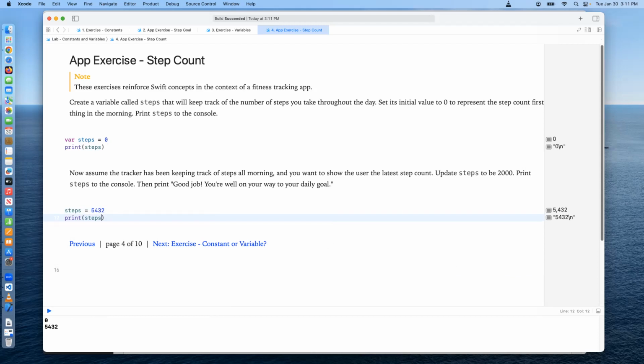I do want you to notice, interestingly, the difference between the sidebar output and the console output. Notice in the sidebar, when we did steps here, it even formatted it with a comma. It's sure not doing it here. There is a way to do it, by the way, where you can force it to format like that. That's not really the concern here, but that's the solution here.